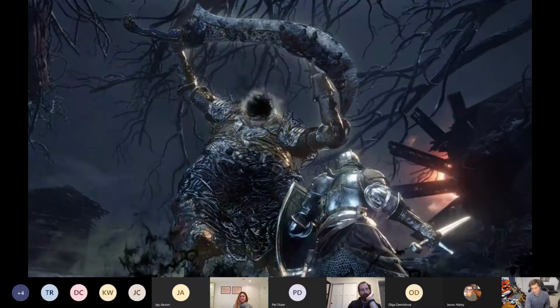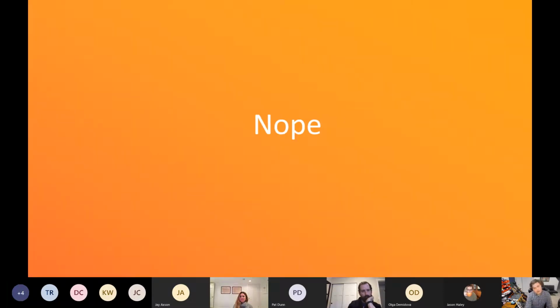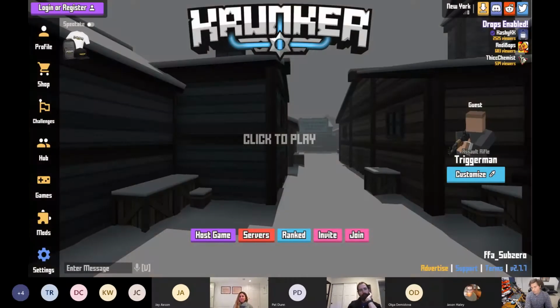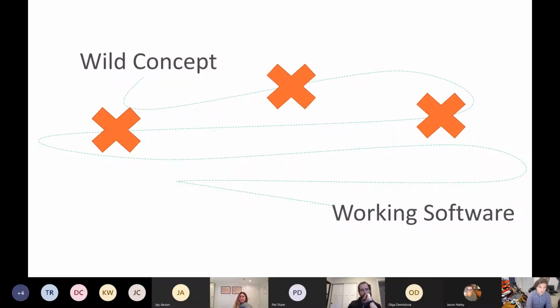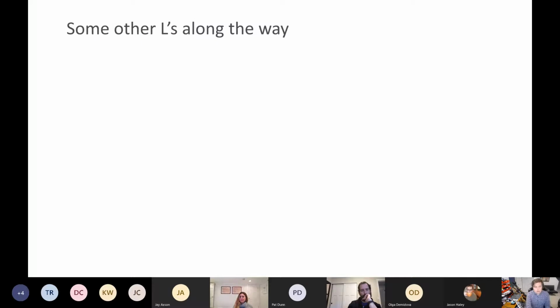Went back to Dark Souls. That didn't work. Went to Sekiro. That didn't work. It's also the same engine. That was a stupid second choice. And someone recommended this web browser game called Crunker, and that kind of worked, which was interesting. So games in the browser worked, but these sort of full screen viewed games just weren't working at all. So that didn't work.